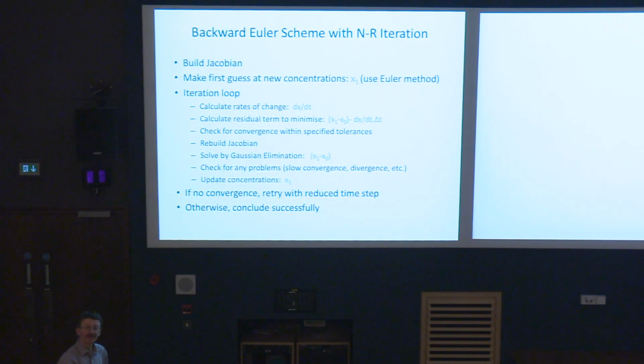There are numerical complications that might arise in certain situations. Maybe there's no convergence. Something's changing far too quickly for some particular reason. There's a very wide range of different chemical environments in the atmosphere. So if we're trying to use one chemistry scheme, one solver, to apply to all these different chemical environments, there are sometimes problems that occur. If it doesn't converge, typically what we try to do is retry but reduce the time step. So that's a little catch there that helps in problem situations.